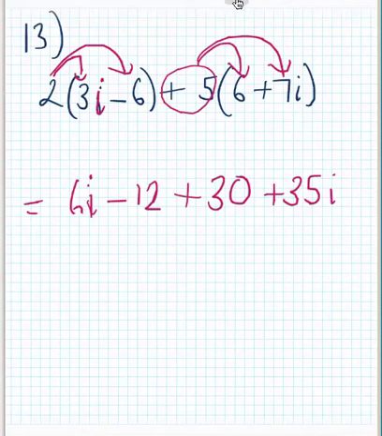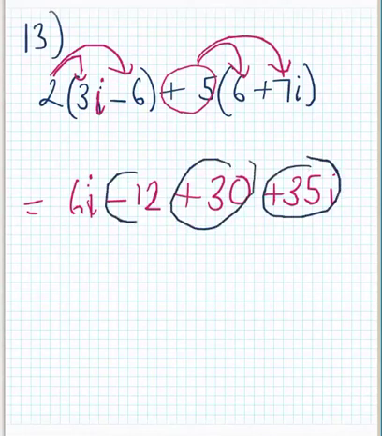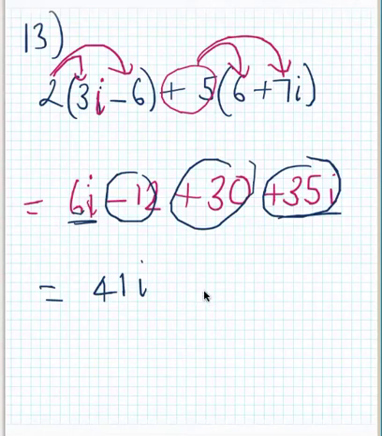Okay, so now we have to simplify what we can. So I can circle to the left, but most of it is positive, but I'll just circle anyway so it's more clear to me. Minus 12, and that's a 6i. All right, so adding our like terms, I've got 6i here and positive 35i here. So 6 plus 35 is 41i. And then our numbers, we've got minus 12 plus 30. So once again, one's a negative, one's a positive. So 30, take away 12.